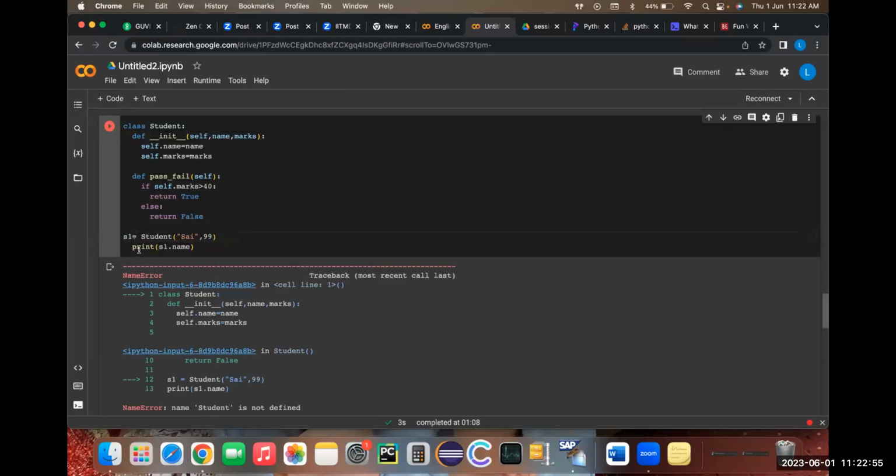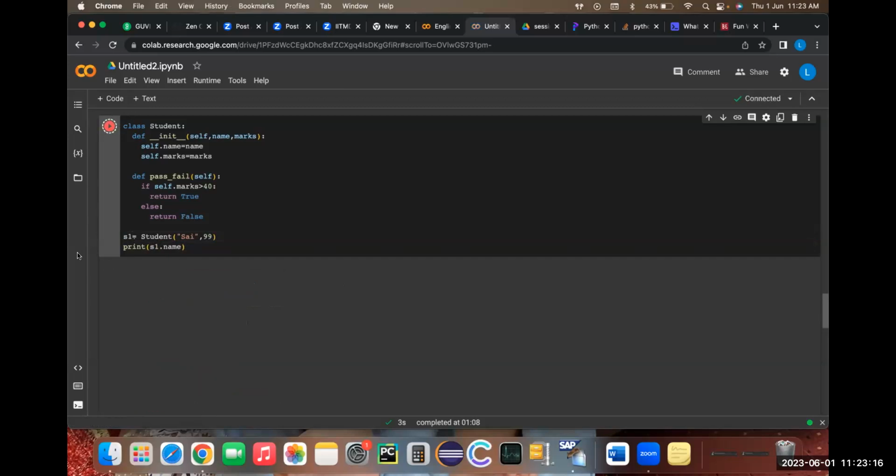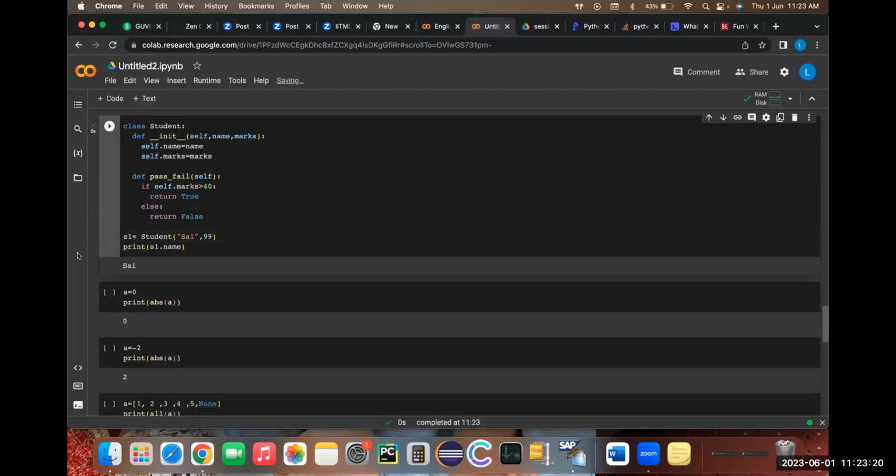The space before print is fine. So s1, yeah, can you run now? Is it running? Now it is working. Yes, sir.